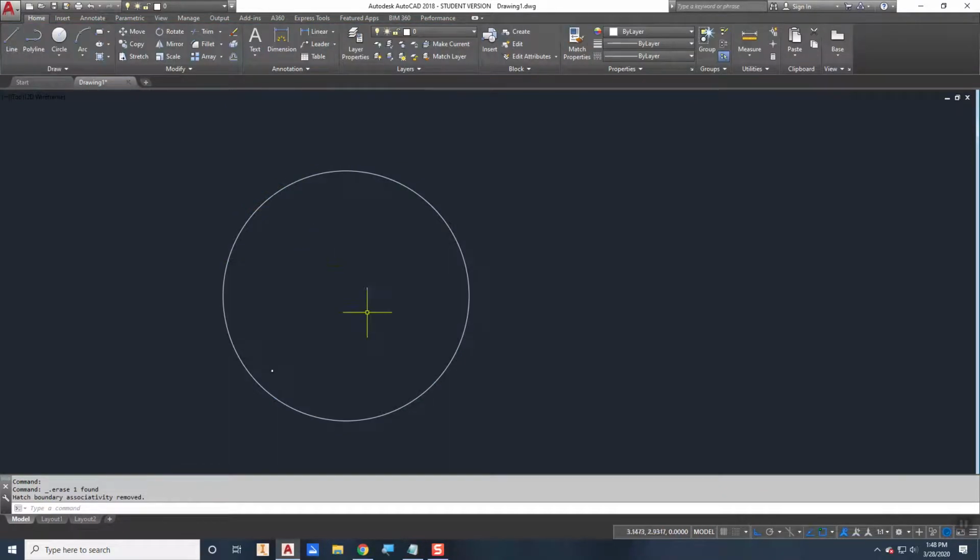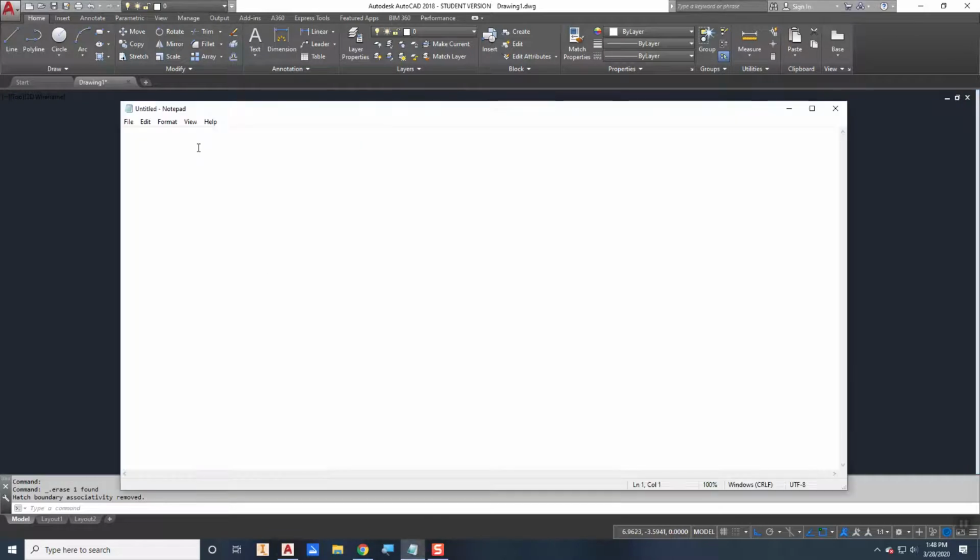When you want to create your own hatch pattern, you need to open up something like Notepad or Notepad++. You cannot use Microsoft Word or a Word editor because it has to be able to save as an ASCII style format. But you know, Notepad works out great. So there are basically two sections to a hatch pattern. There's the title line, and then there are the descriptors.